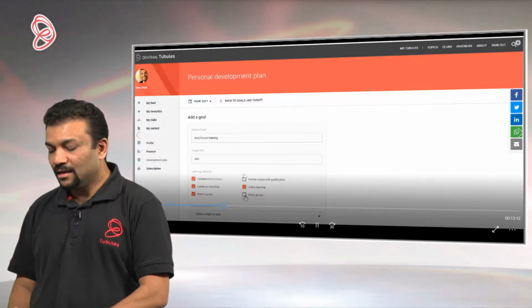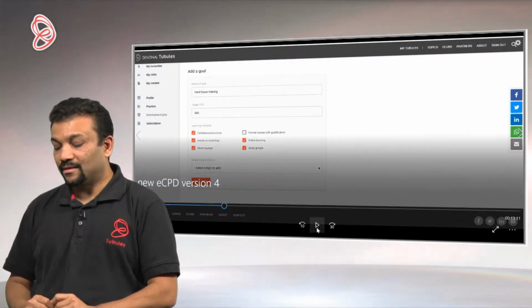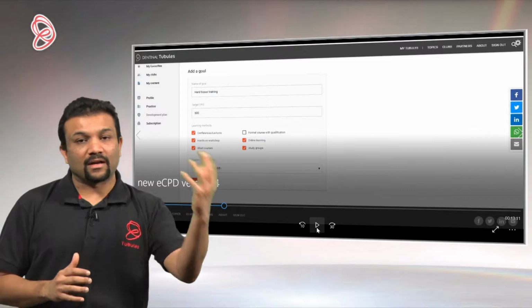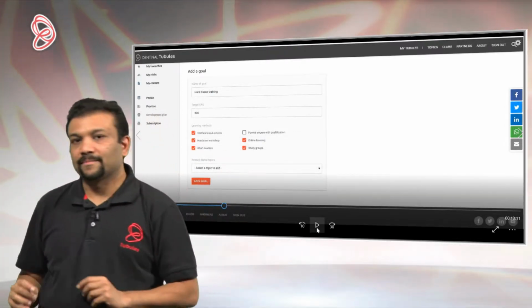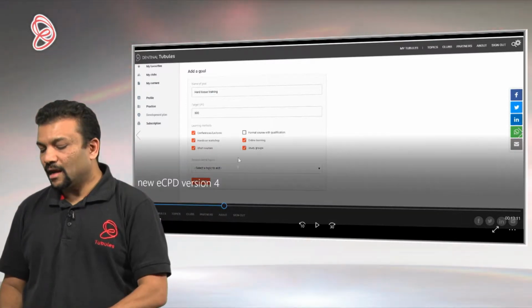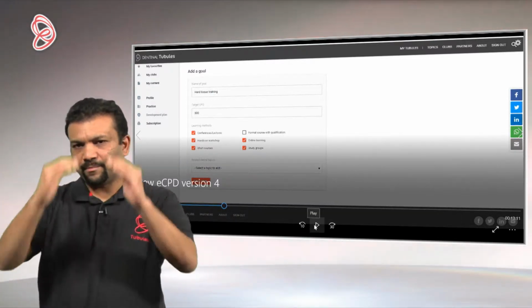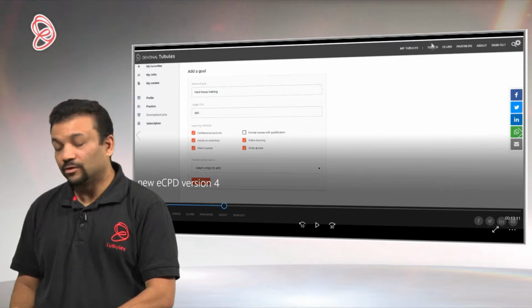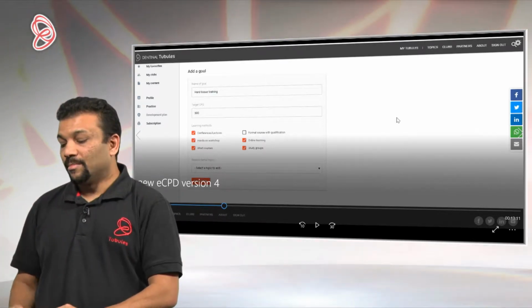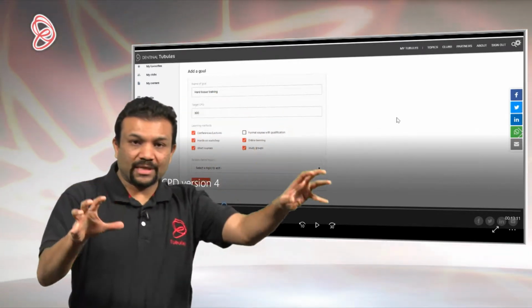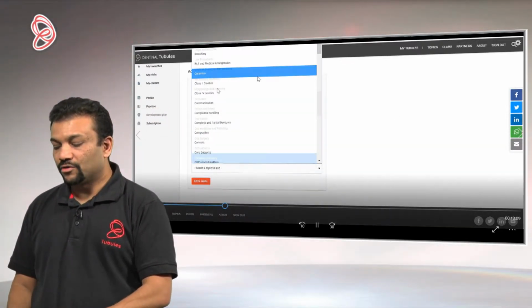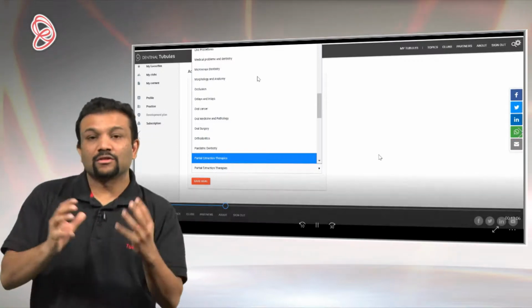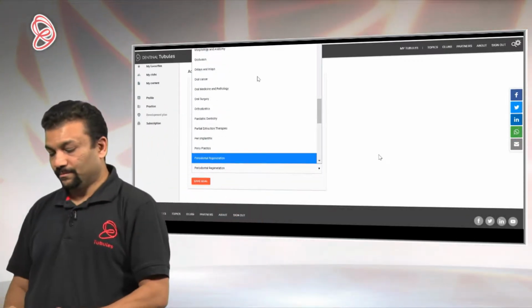But secondly, you enter your learning methods. You may want to learn this by conferences, hands-on, study groups, all these learning methods. And the other thing is our website works with topics. We have about 50 topics, and you can see them in the topics section. But it says, this goal, what topics does it relate to? So when you click on there, you can do a drop-down list and select the topics it relates to.